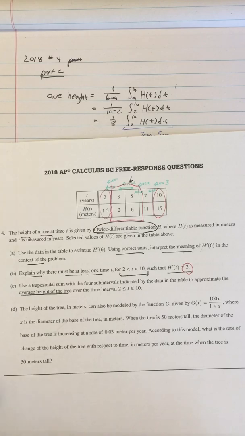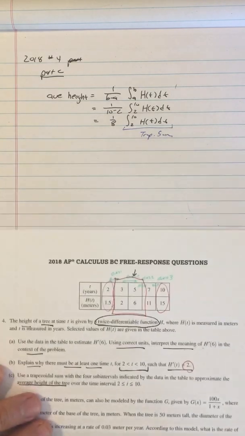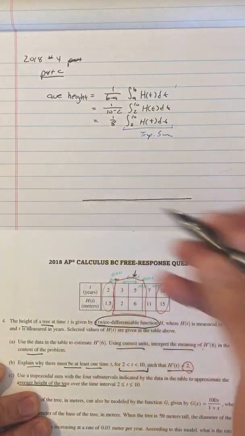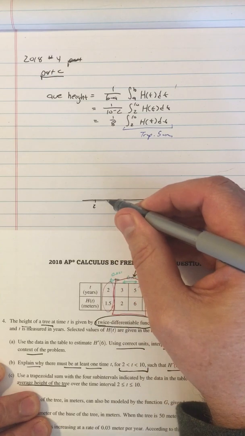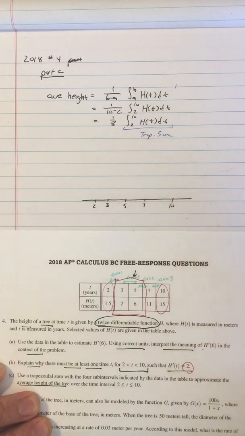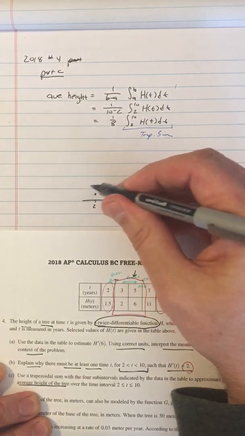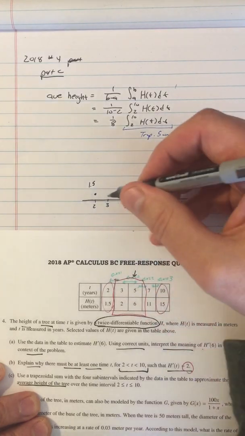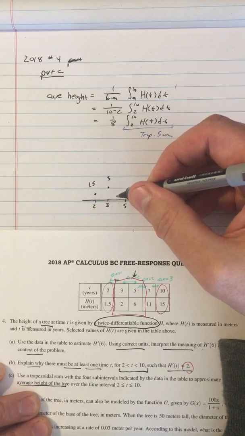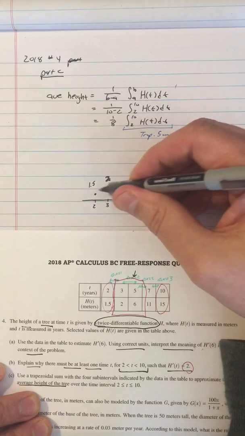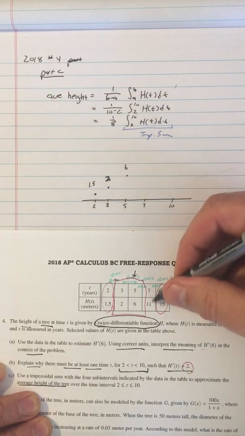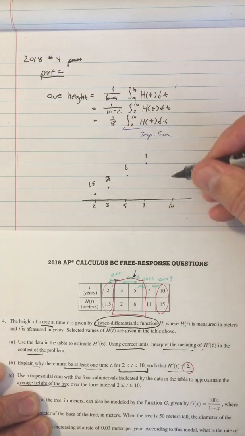What really works well for me is to just sketch a graph of this. It doesn't have to be a super accurate graph. I try to keep it vaguely proportional. Here's 2, here's 3, here's 5, here's 7, and then here's 10 over here. And then I have 1.5. Typically what I do is I just put a value over the point so that I know what the value is without having to line it up with a y-axis. I guess this is 2 actually. And then for 5 we have 6, and for 7 we have 11, and then we have 15.